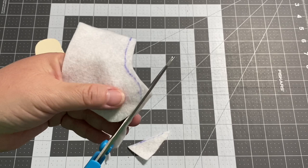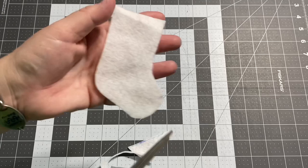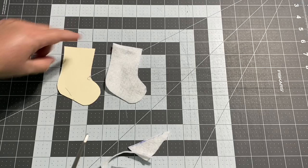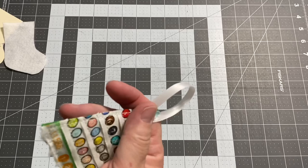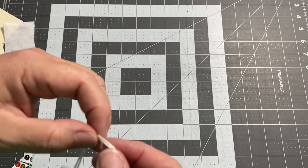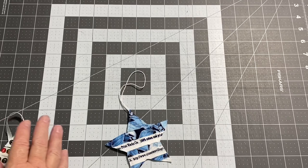If I occasionally leave a little piece of ink in, I can trim it up after if I notice it. I'm going to take it a little bit slow and work around it. I have a little bit of an oops here, so this is going to be the front of my ornament — I like my stockings to go to the right, so all of that's going to be hidden. On some of these I am using a ribbon to hang them, and on others I have some embroidery floss — this happens to be pearl cotton, which has a twist to it.